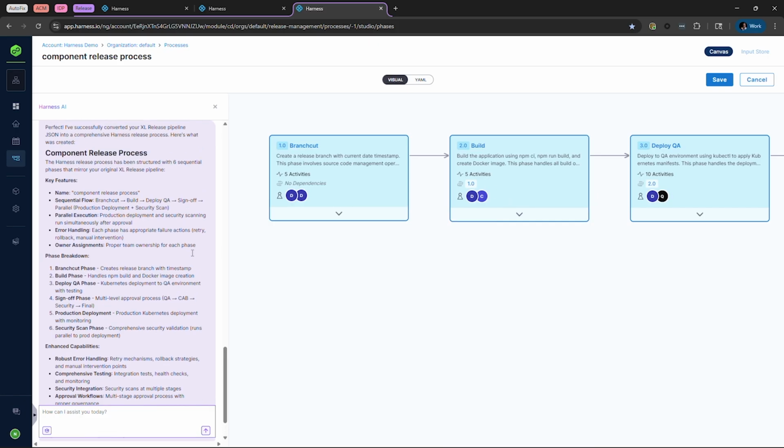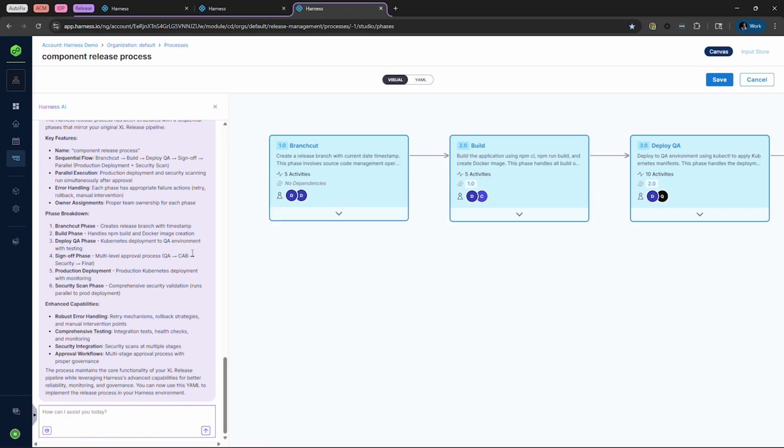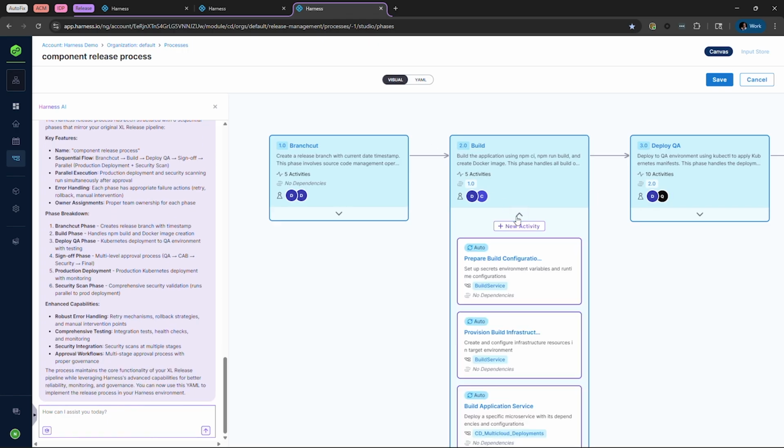And here again, Harness has actually done the conversion for you, given you the entire explanation of what it's converted, why it's converted it, and built all the processes you already have into the Harness pipelines. Again, allowing you to do the complex things that you're used to across multiple services, across multiple different groups inside your organization, bringing them together with both automated and manual tasks, all in our release orchestration.